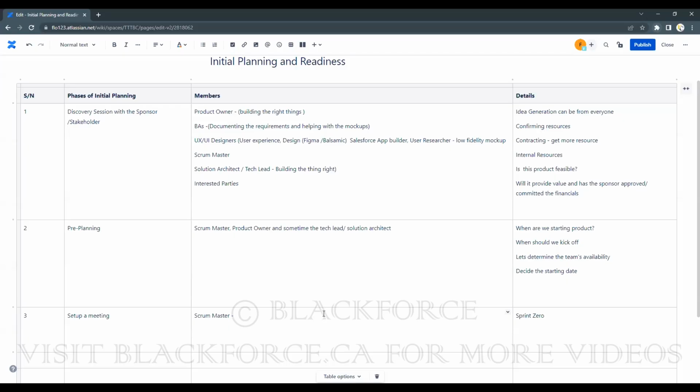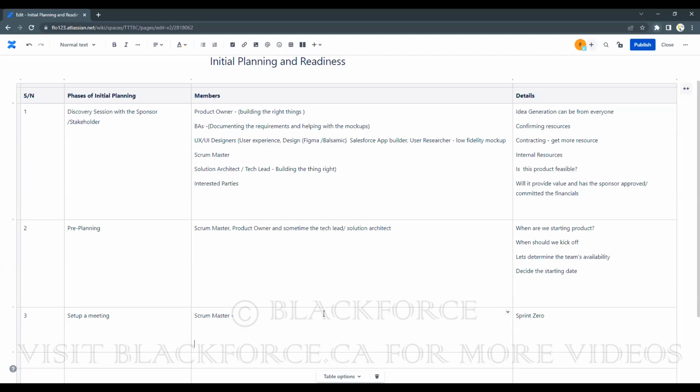Some organizations will not even call it Sprint Zero. I'm calling it Sprint Zero because I'm used to calling it that. Some organizations will tell you initial planning, so every activity comes under initial planning, and when they are done, they say, let's start the sprint. So don't put it in your head that it's Sprint Zero. That's what I call it. Some people call it readiness, project readiness. When you get to an organization and mention Sprint Zero, they will ask what it is, and you can tell them it's the initial planning phase.